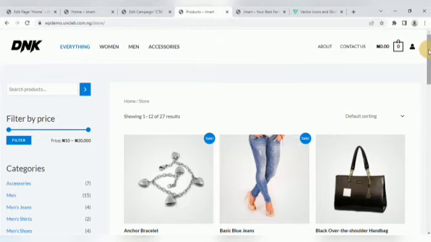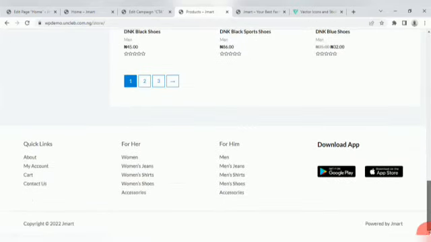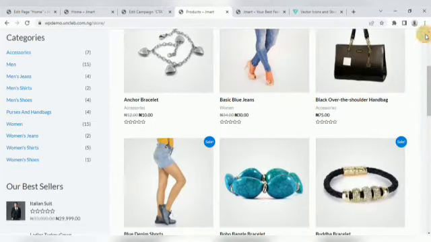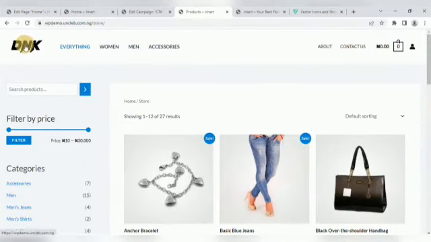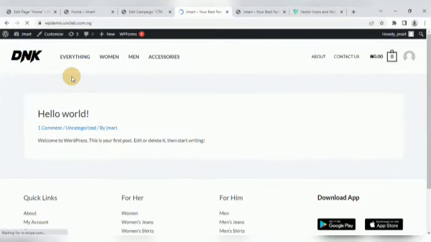If we scroll down here to go to our home page, the current home page now, okay, we don't even have the home page here, but if we click on the logo here, it should take us to the home page of the website. And you can see that this is still what we have here as the home page, not really looking nice because we've deleted the home page that came with it.